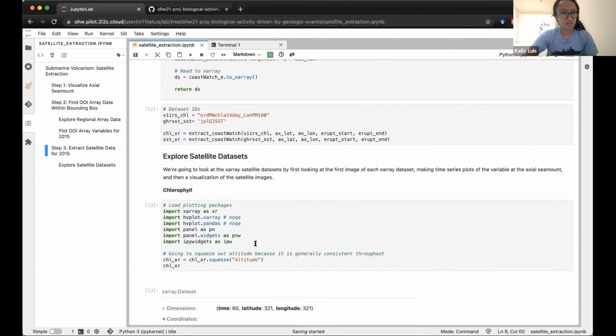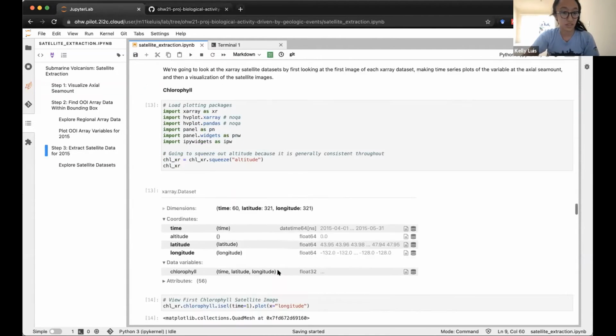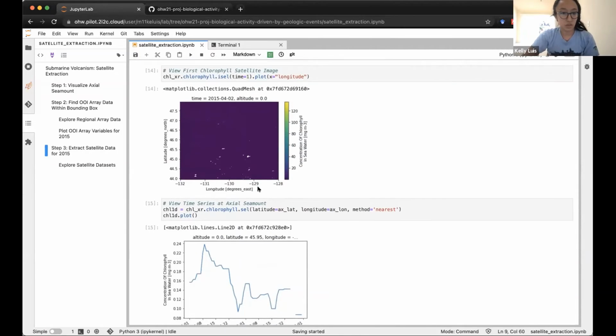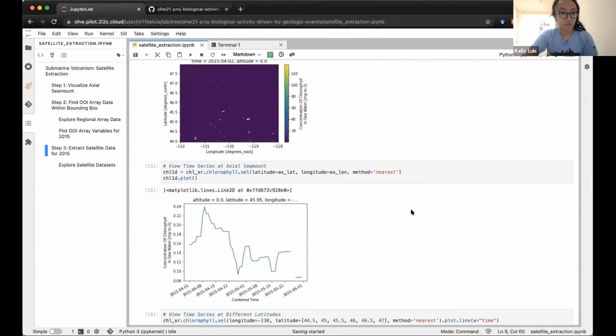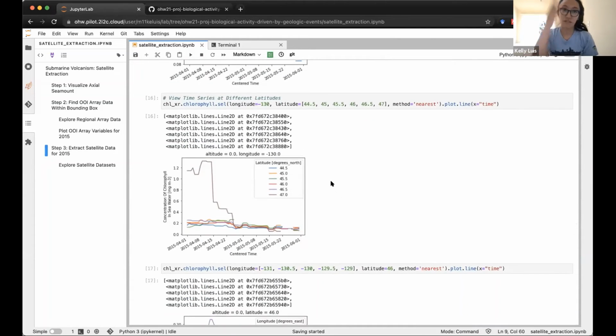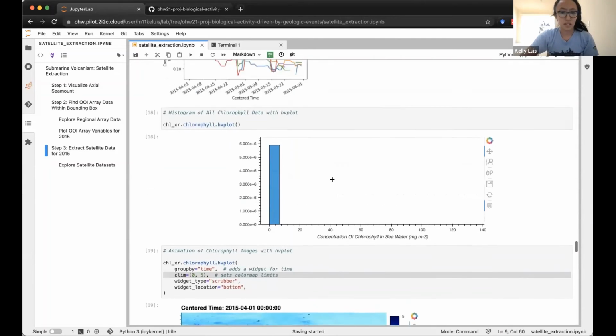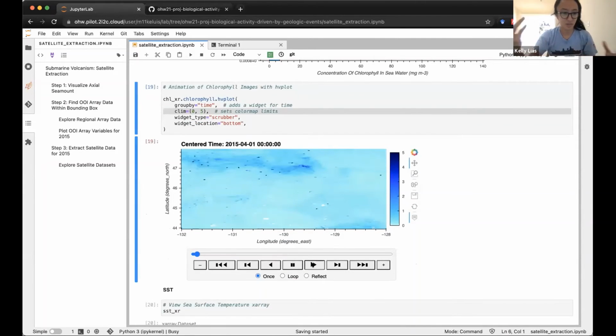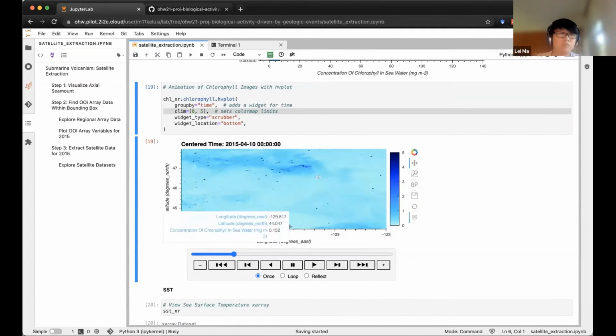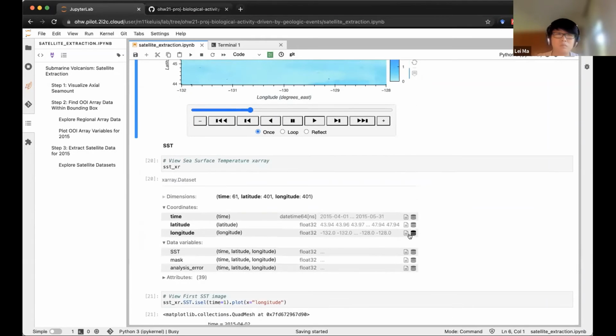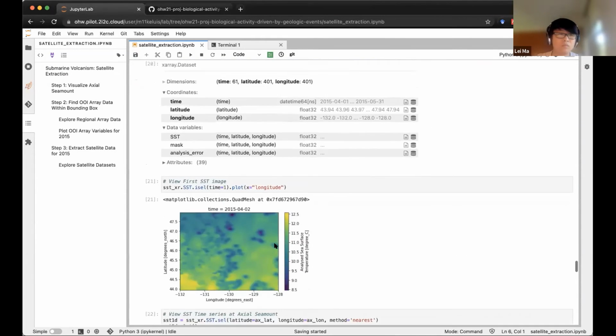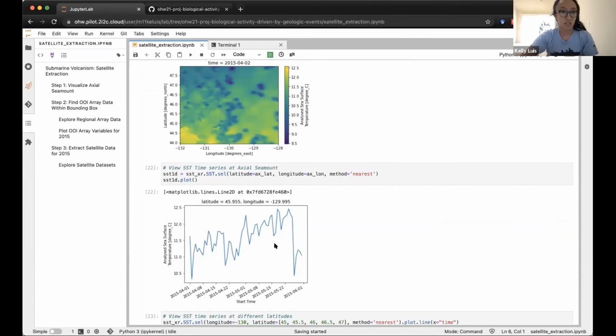And then this is just exploring satellite data sets using a lot of the cool visualization things we learned yesterday. So maybe looking at an individual image, looking at time series, looking at varying latitude and longitude tracks along the Axial Seamount, and using some of the cool visualization tools we learned about. So this should step through changes in chlorophyll, and then we can do the same for the other variables as well, sea surface temperature and all of these things. So I'm going to stop share and turn it back over to you, Laura.